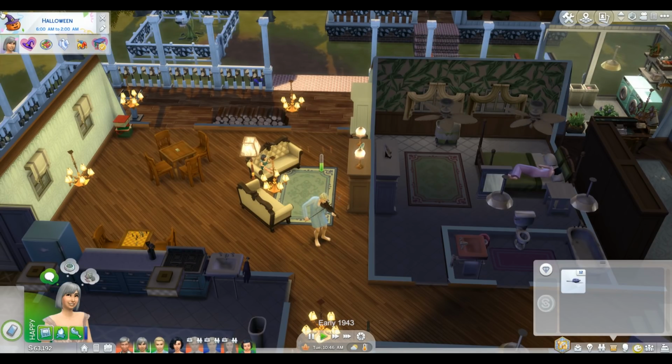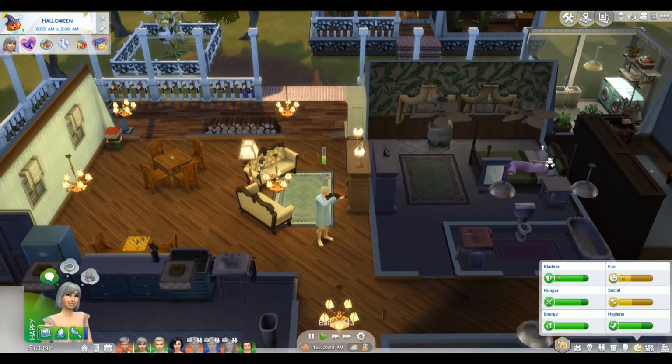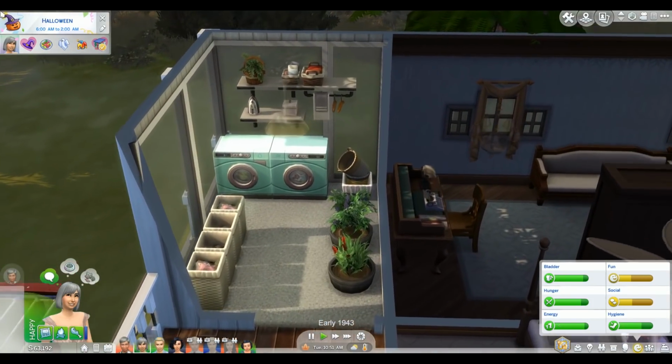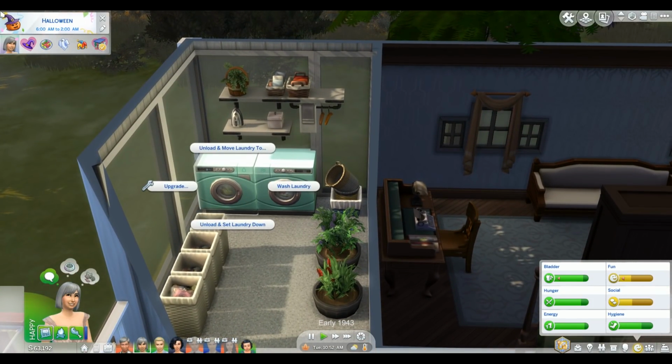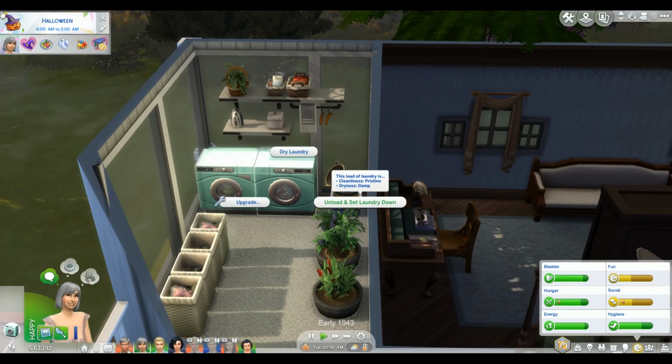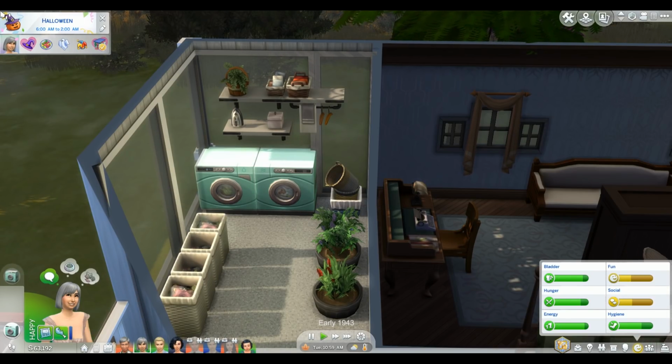What are you doing, Mom? Why don't you do... She needs some social and some fun. Well, it's not very fun. Why don't you come and do some laundry? Because we need it to happen. Is this clean? Oh, we need to wash it. We put dirty laundry in there. We never washed it. That's not good. And is this clean? Unload and set down. Nope. Dry. We got to do all of the laundry.